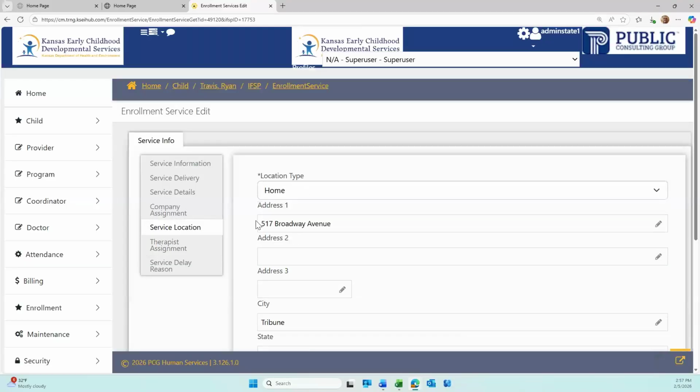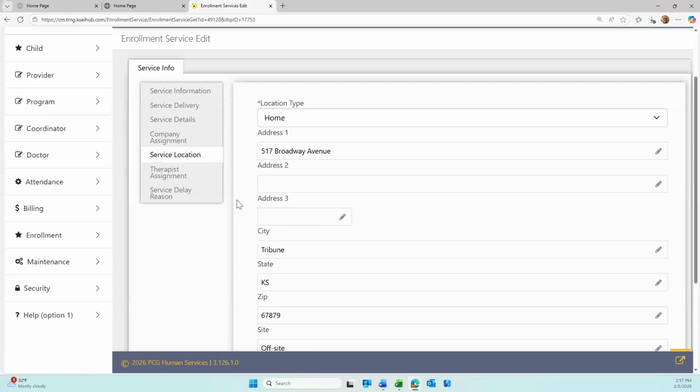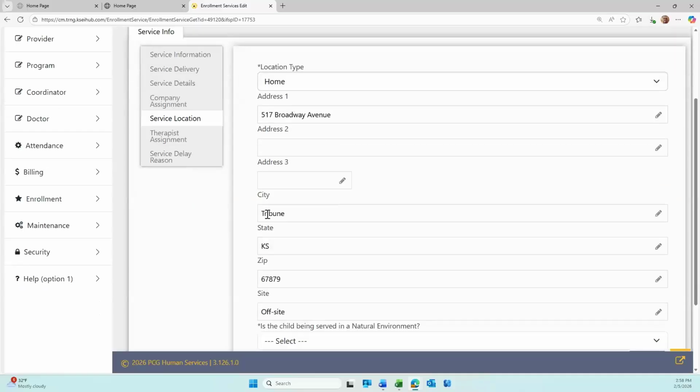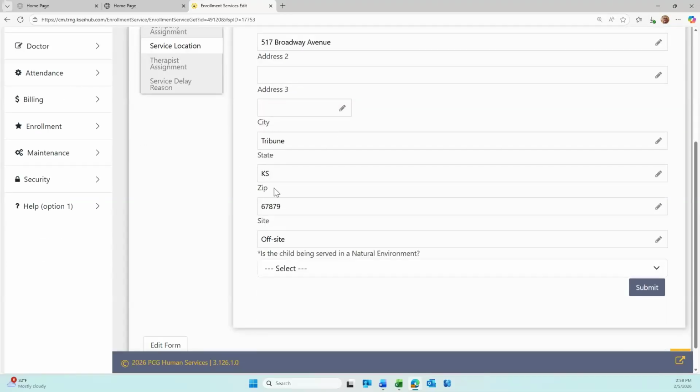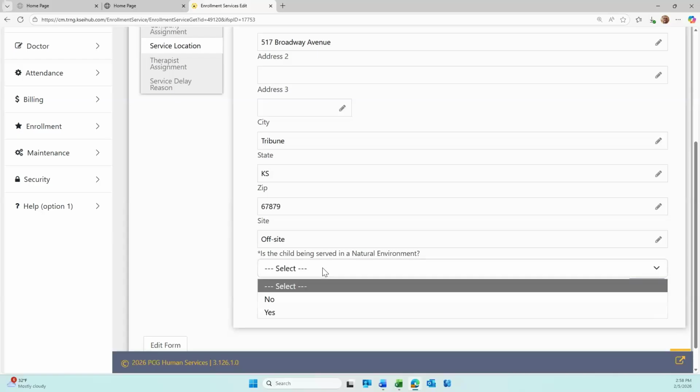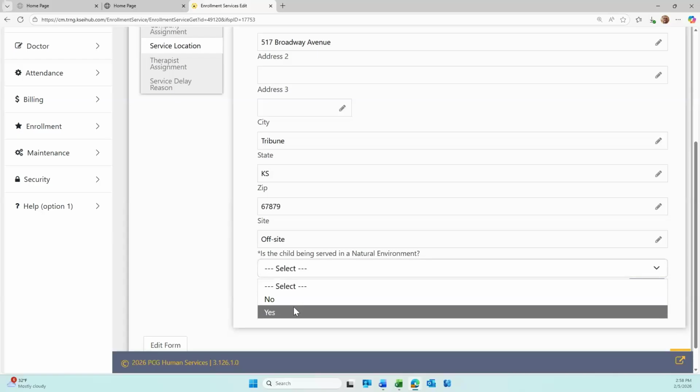and I select home, because that child's home address has been added in the system, it will auto-populate here. This is needed for billing, so we always want to make sure we have that address for that child's home in the system. And then for OSEP recording purposes, we need to know, is this child being served in a natural environment?